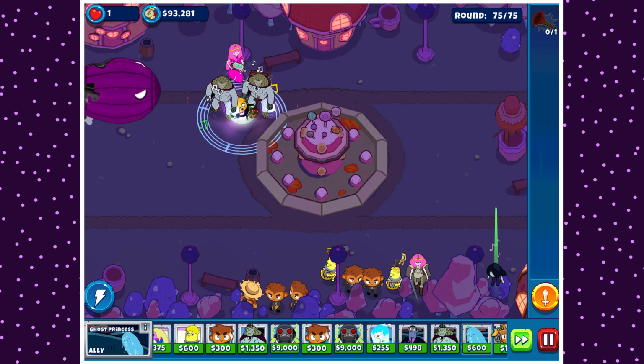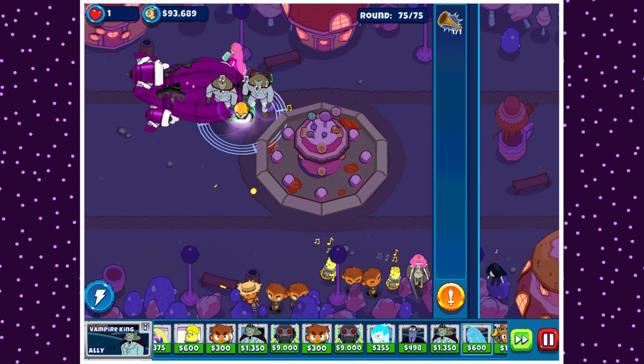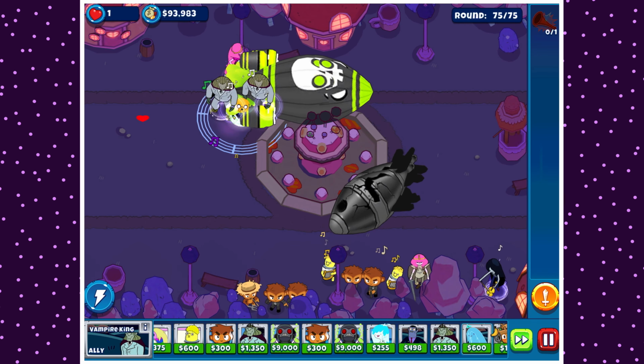Bad balloon-wise, though, we look really good. Our damage is pretty insane. Each of these guys, by the way, 200,000, or 220,000, 150,000 pops. Lots and lots of pops. We're good. We got this.